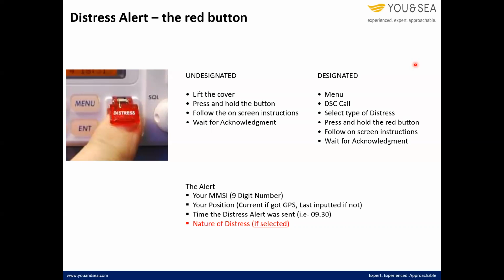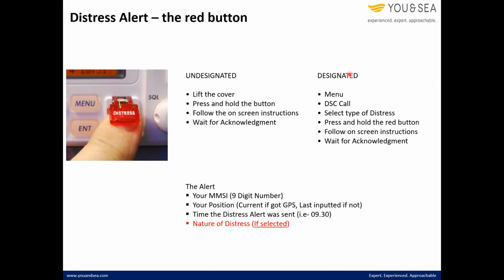Some radios will only allow you to send a designated call, and it's worth reading the manual for this. Simrad, I know, and I was reading a manual just before we started this little Zoom call tonight. Simrad in particular get you to press the button lightly, and then the designated menu comes up, and then you've got to select it, and then press and hold it again to send it. Whereas if you just press and hold, it sends the designated call. So it does change between radios, so it's well worth familiarising yourself with the set you've got on the boat.